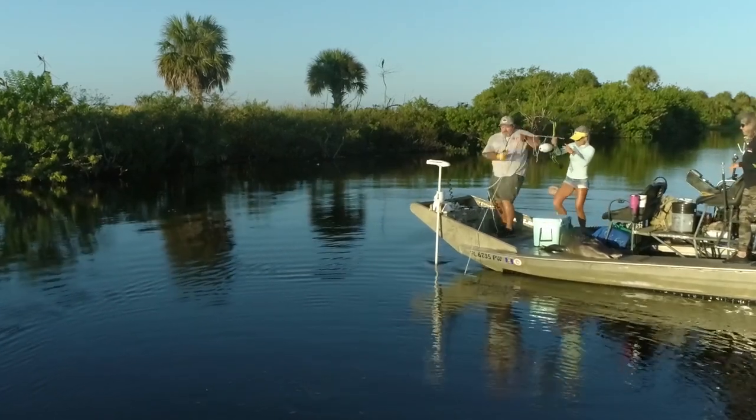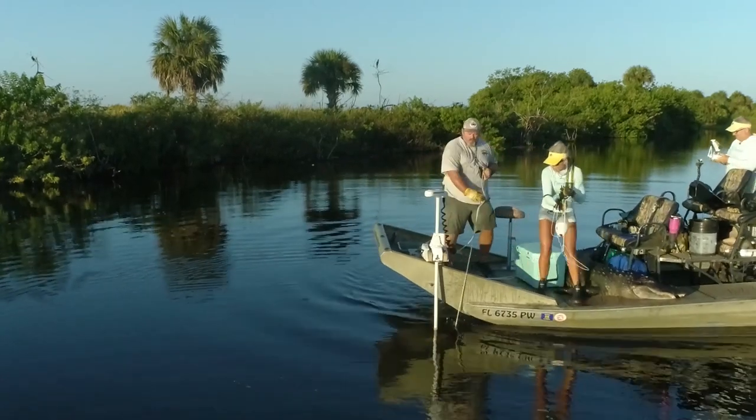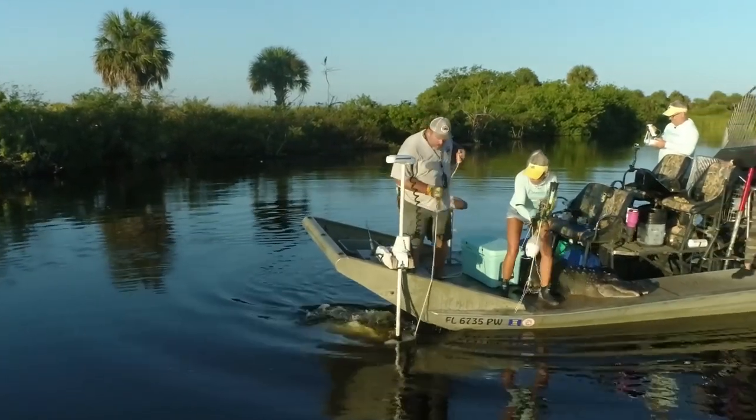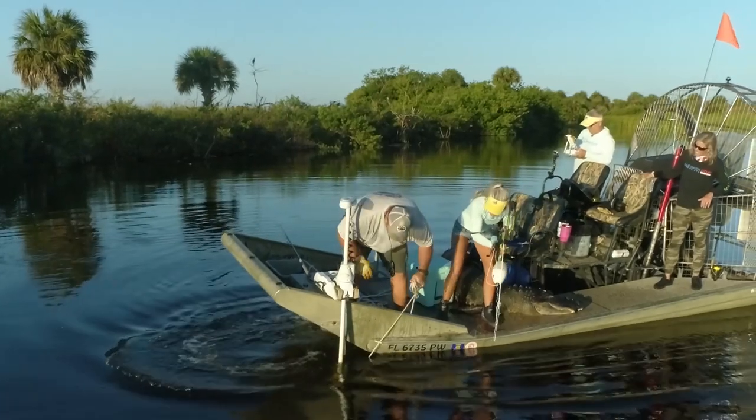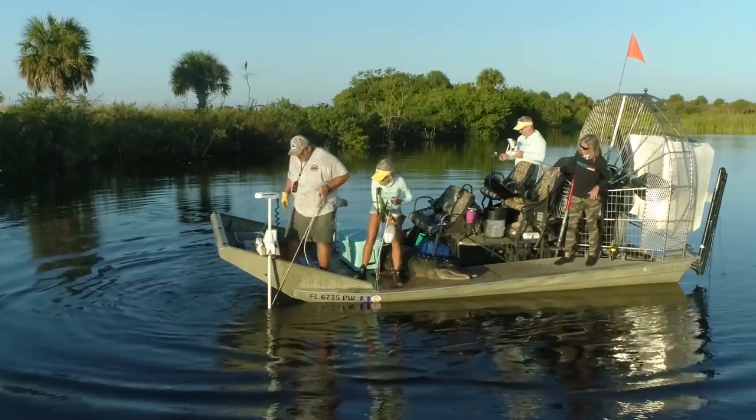You got him? No. Watch this rope. What do you want me to do? You're on your trolling motor. You wrapped on your trolling motor. He's under the trolling motor. His head was right there. Brian just hooked him on the grappling hook.